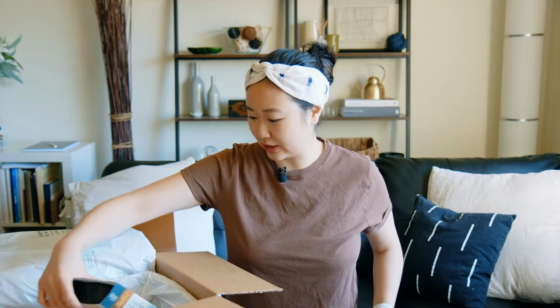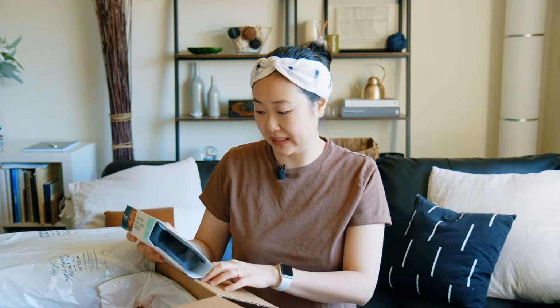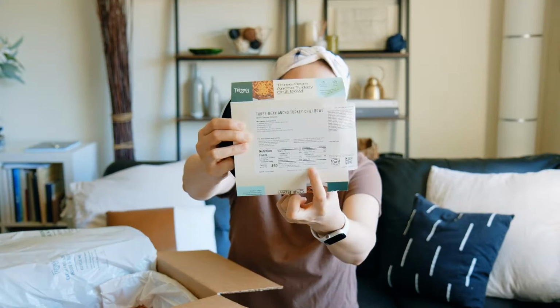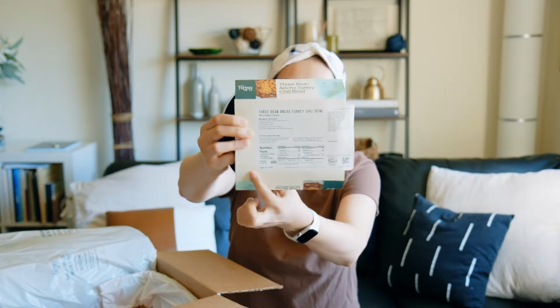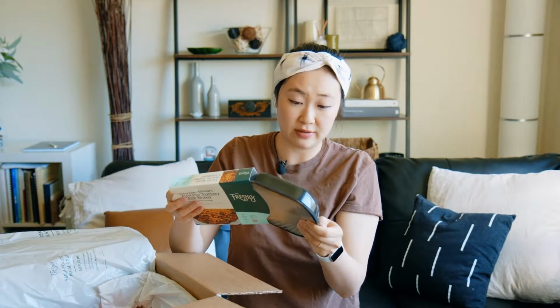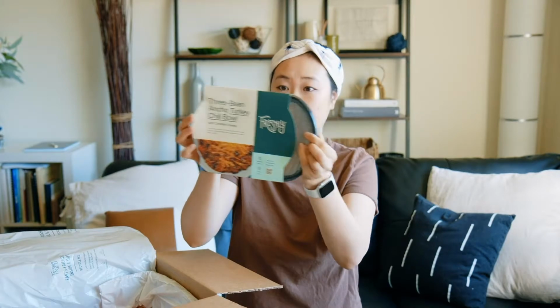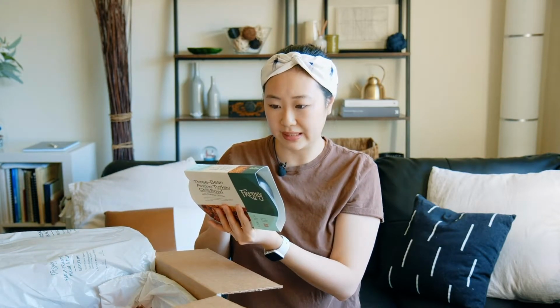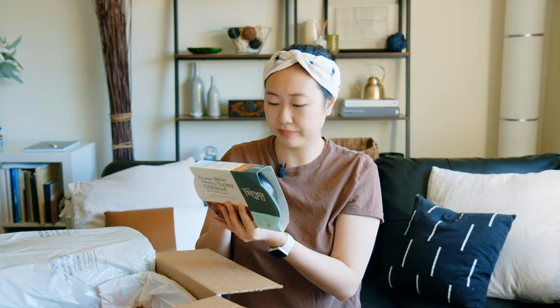Okay, so let's just take a look at the first bowl. This bowl we've ordered many times already. This is the 3-bean ancho turkey chili bowl. On the back here, there are nutrition facts if you are curious to see what they are or keeping count of your calories. They do come in plastic trays, and these are number 5 trays. It looks a little bit funky now, but they encourage you to take it out and place it on a real plate when you warm it up. What you do is you pop one of these in a microwave for about 3 minutes, I think they say, and it's good to go.